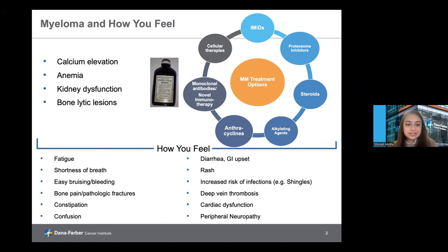Both multiple myeloma disease as well as its therapies can cause a host of symptoms, side effects, and things that will affect your day-to-day living. This has definitely evolved over time. One of the first clinical trials run in multiple myeloma was looking at the use of urethane versus Coca-Cola syrup as a placebo. Coca-Cola syrup actually improved outcomes, probably because it was treating some nausea at the time. This is why it's important to understand multiple myeloma therapy, why we do clinical trials, and how the disease or its treatments can cause certain side effects and how best to treat them.